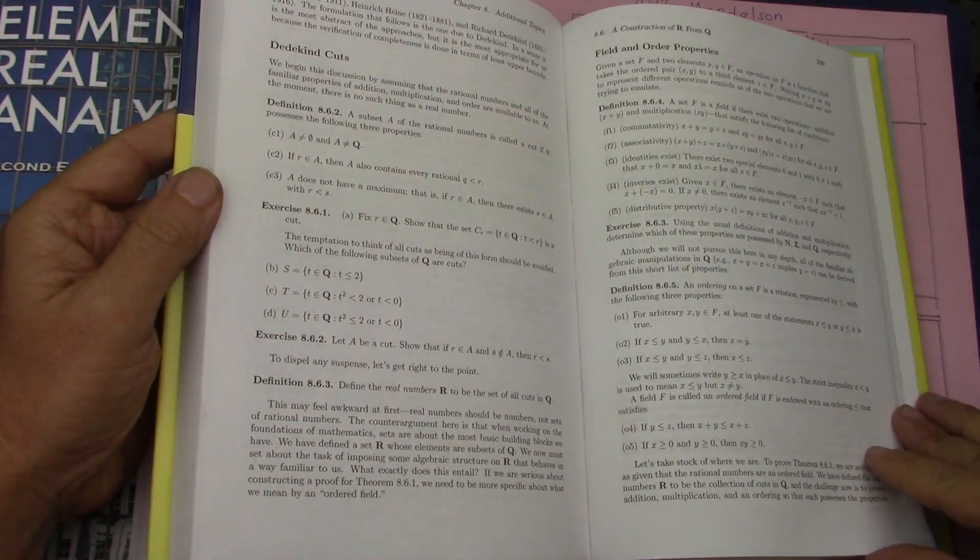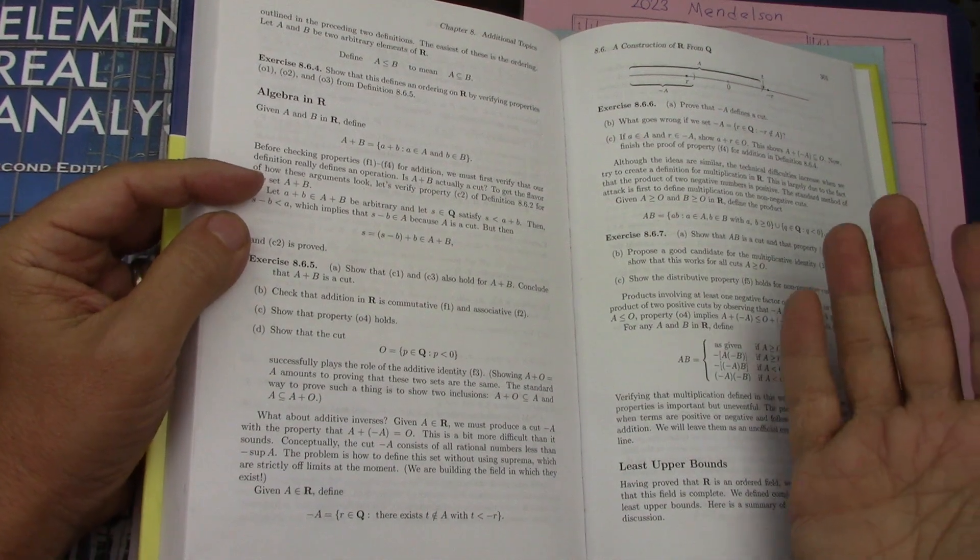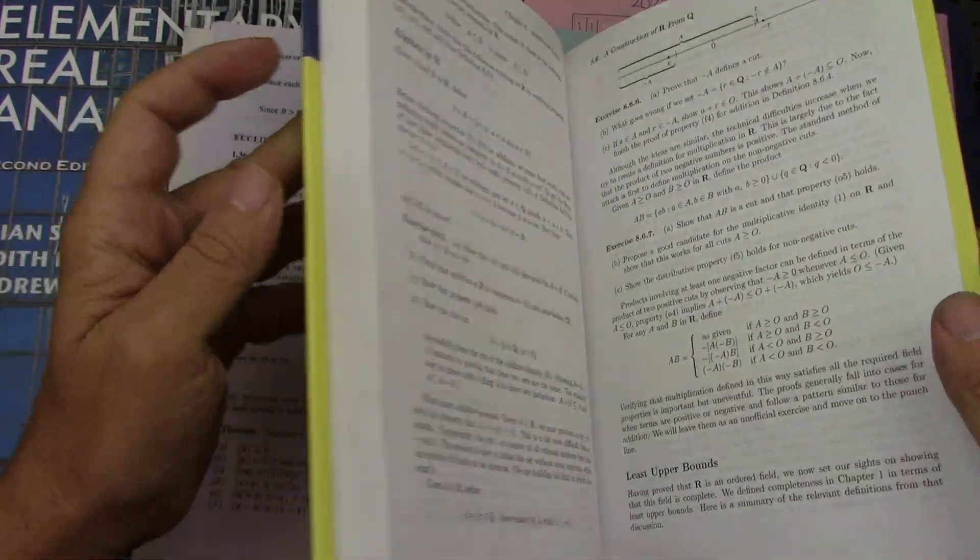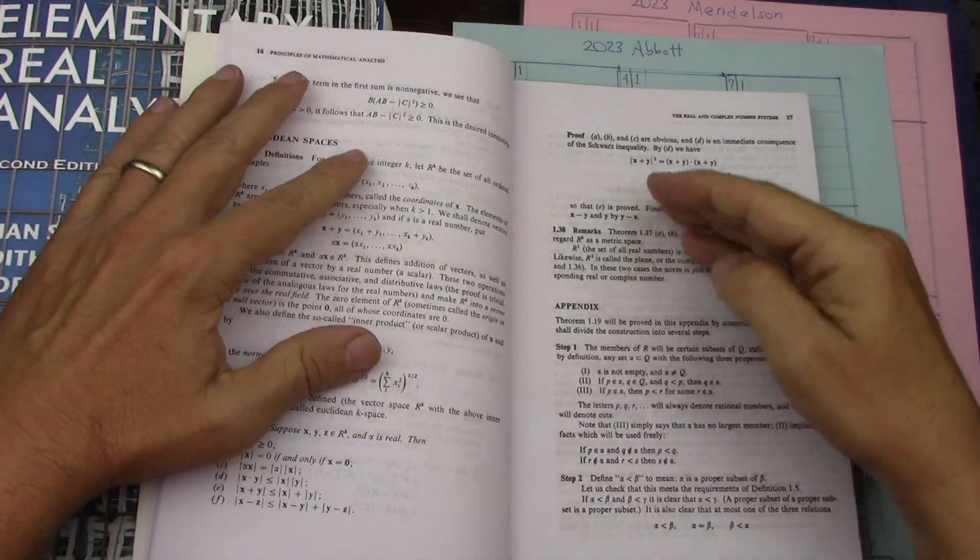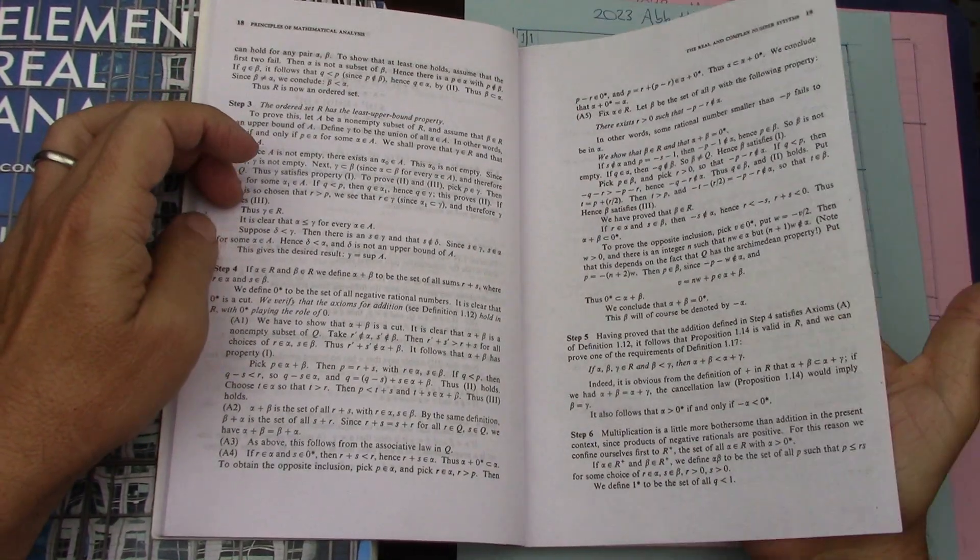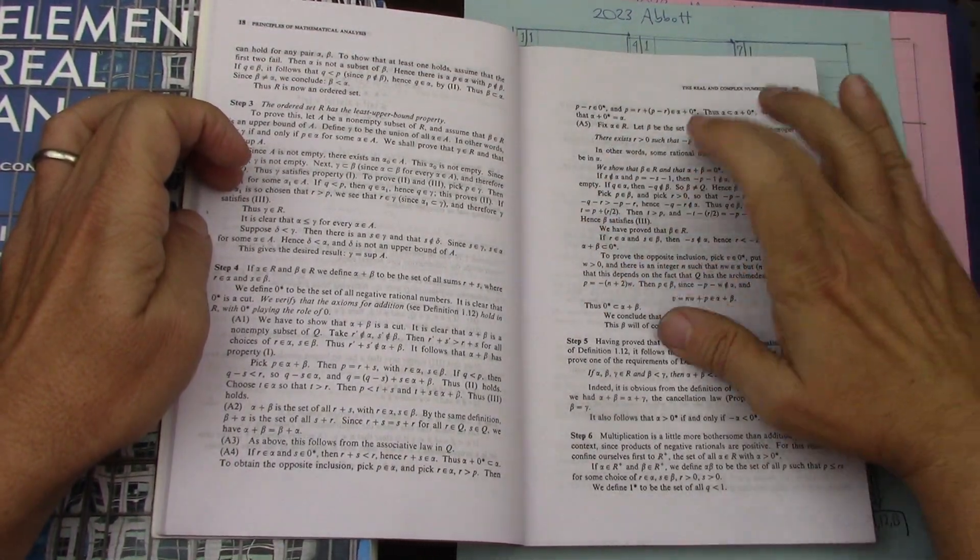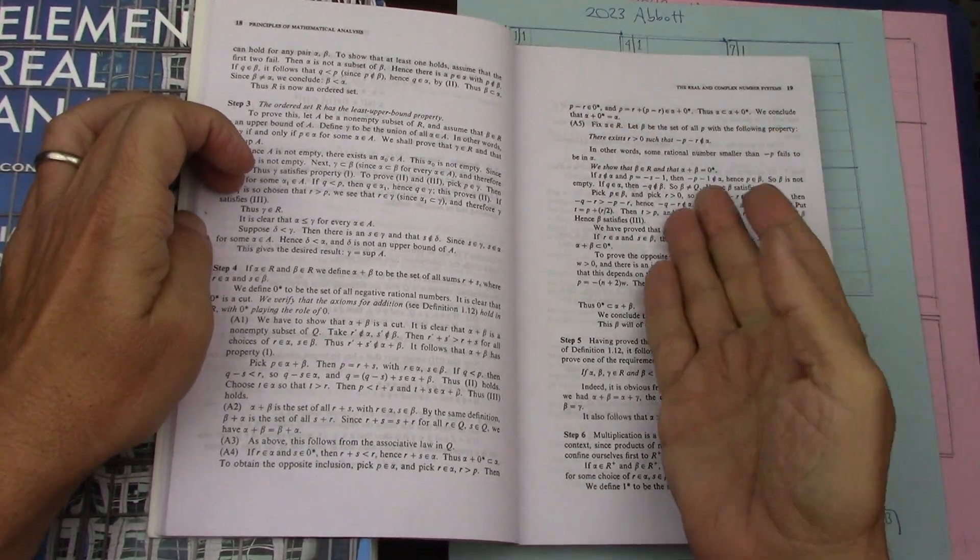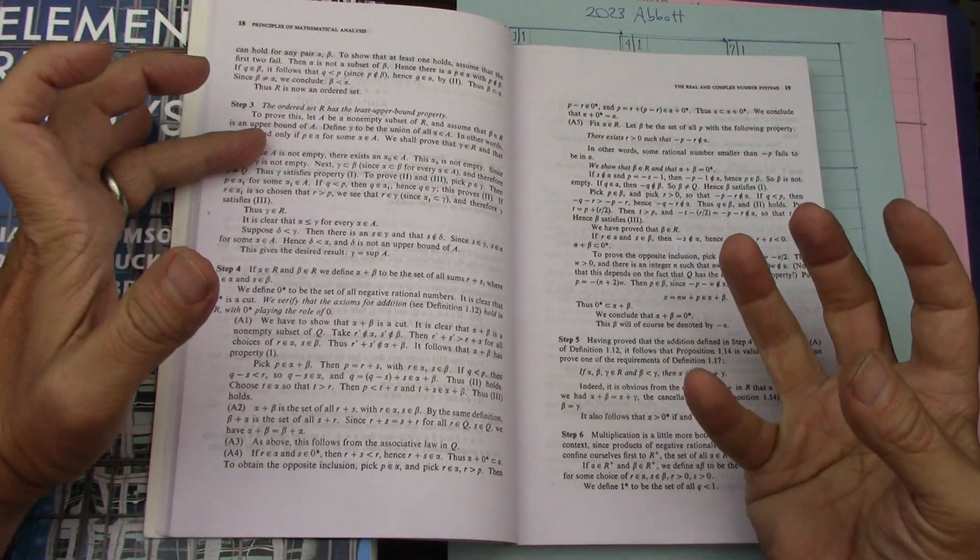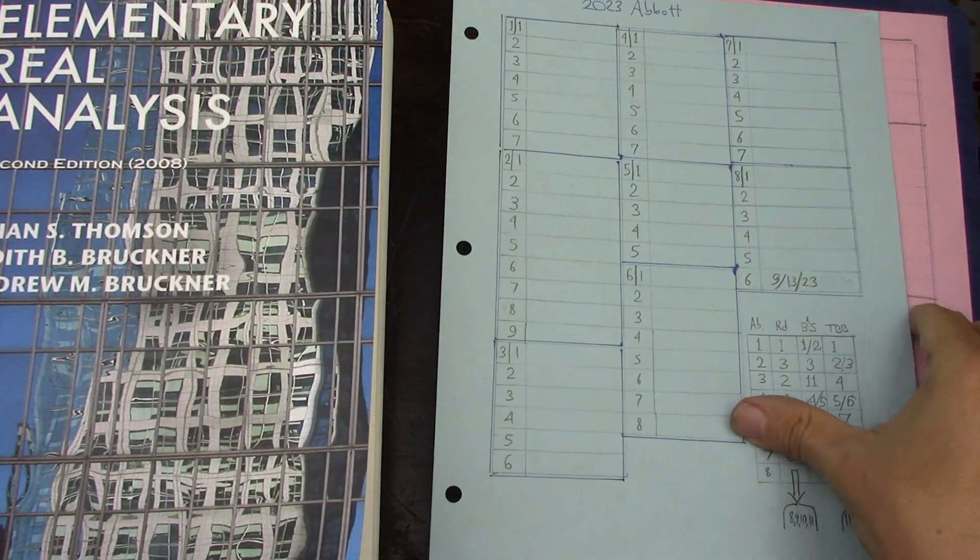When I read everything else and when I work out a bunch of problems in the other books, and sure enough true to Rudin's intensity, if you will, or strength, that Abbott helped me get started but Rudin definitely finished the job. The way Rudin describes the Dedekind construction is very thorough. Now it is very difficult and I'll show in my notes that there is one section A5 right here, this is a beast. I just got lost and this is something that Rudin does a lot that I don't like, that he'll have like eight different letters all working at the same time and then he'll keep flipping them.